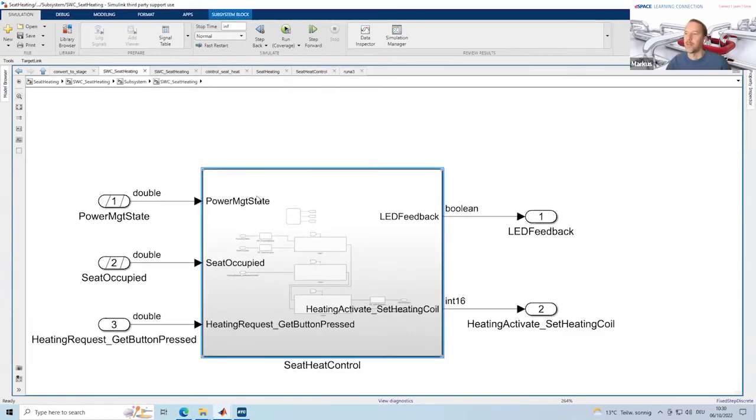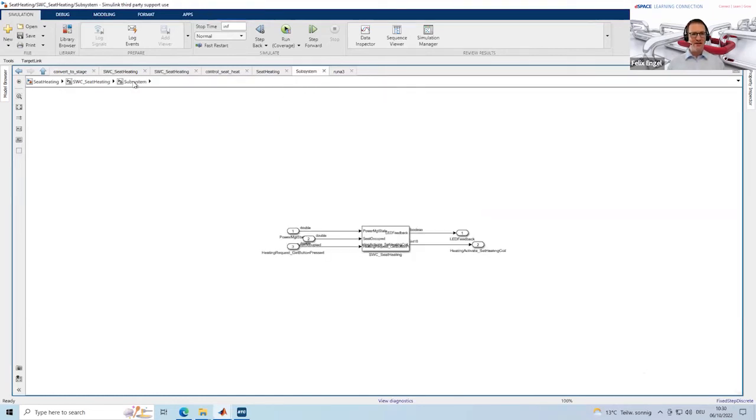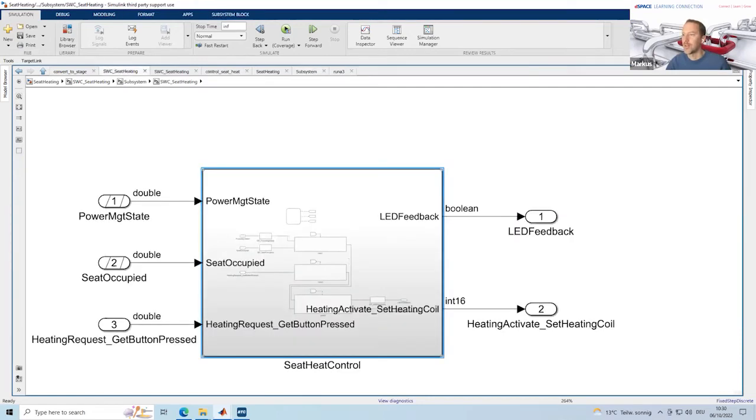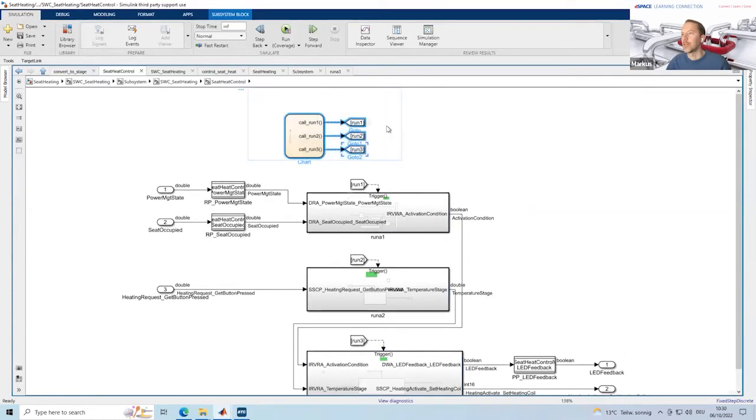Yeah. In what we've seen before. Exactly. And then here we can see our 3 runnables, right? Oh, then I was wrong. Then it doesn't. Then it's the single software component. Sorry about that. It's a single software component in this case. Going back to the architecture. Probably this level is the composition, and then this level is the software component, and then going in, I have my runnables. Okay. Exactly. And I have the scheduling.